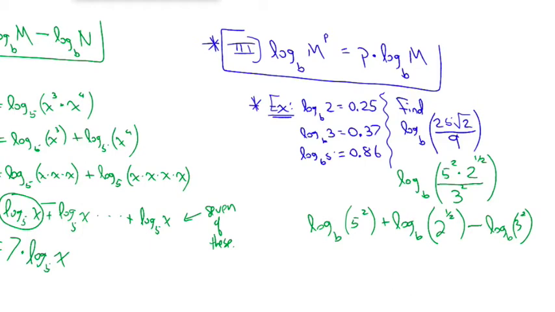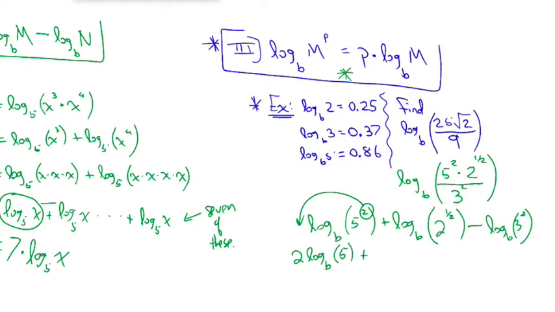All right, what can I do to the first one? Well, I can't solve it yet because this says log base b of 5 is 0.86. So this one I need to convert. How? Take the 2 to the front. So this is a power. By the law up here, we can take that power and drop it out front. So it'd be 2 times log base b of 5, which is 0.86. So it'd be 2 times 0.86.